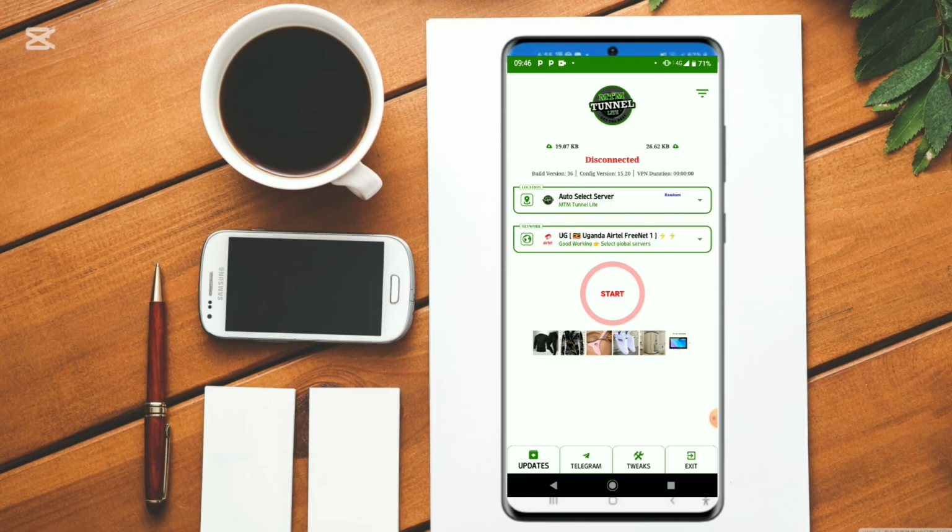In case you're done with that, by the way, in case you don't update, you find challenges in such a way that you might use it and it is not updated, so it might just keep running off or disconnecting itself, and the only solution is to update it and fetch the servers such that you unlock very fast and secure internet on your phone, okay? So you click right here, okay?